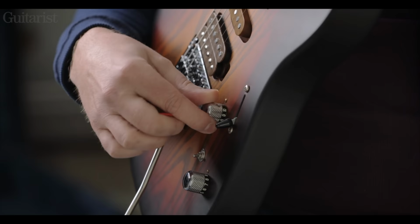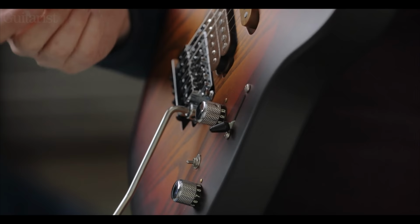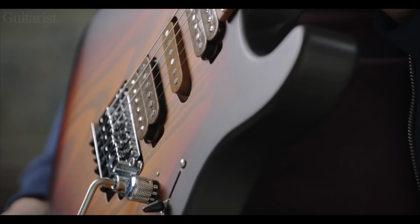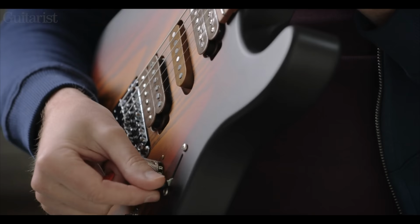The master volume has a very good treble bleed circuit in it as well, so that if you are using the volume control for those tonal colours, then you're not suddenly going to lose top end. Right, you'll see HSH, humbucker, single, humbucker. And as you might hope, as you go through the selections, you actually do get the automatic split coils in positions 2 and 4. Which of course are hum cancelling.